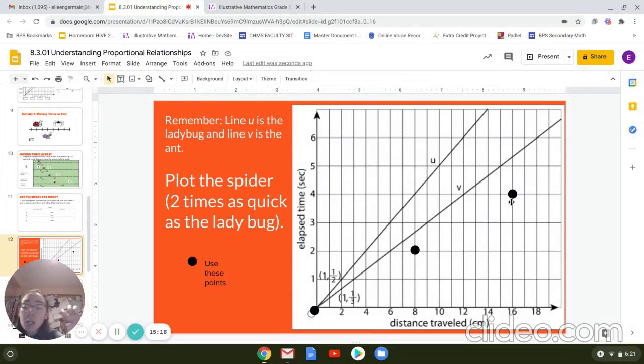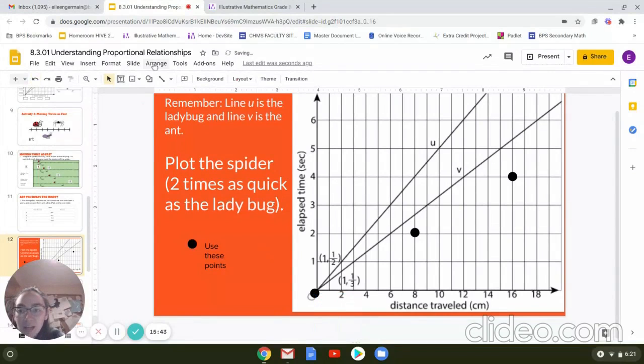I want you to pause your video. Actually, no, I'm not going to have you pause your video. I'm going to have you grab this little line feature right here. And I'm going to have you click this little line feature right here. And I'm going to have you put it right on that point at the 0, 0. I don't know why that just happened.